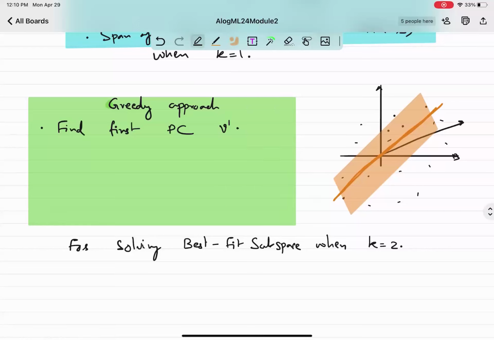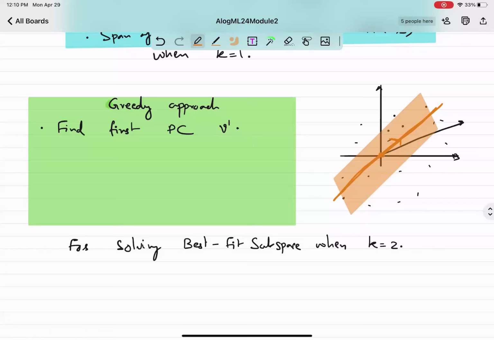Well, think about what we said about finding a subspace. What would it mean to find a subspace of dimension 2? You needed to find a basis for it, or an orthonormal basis for it, right? And we are saying, okay, we'll start with this v1 as one of the vectors. So the other vector should be perpendicular to it. Again, it's kind of a natural thing to try.